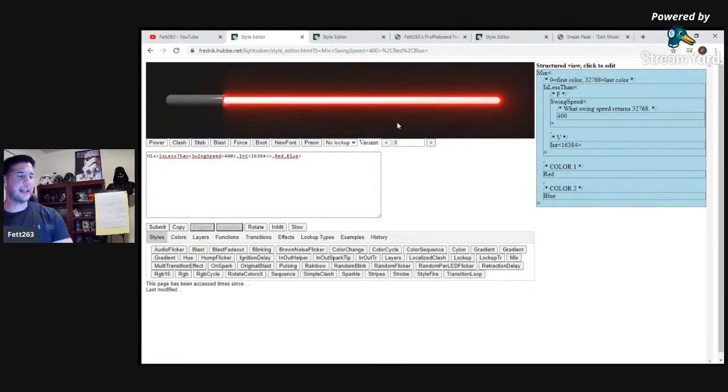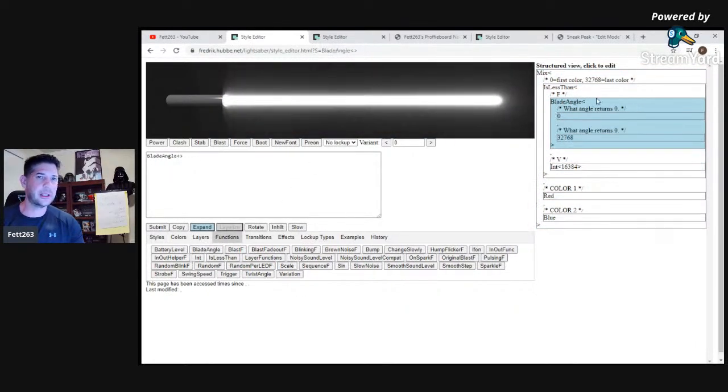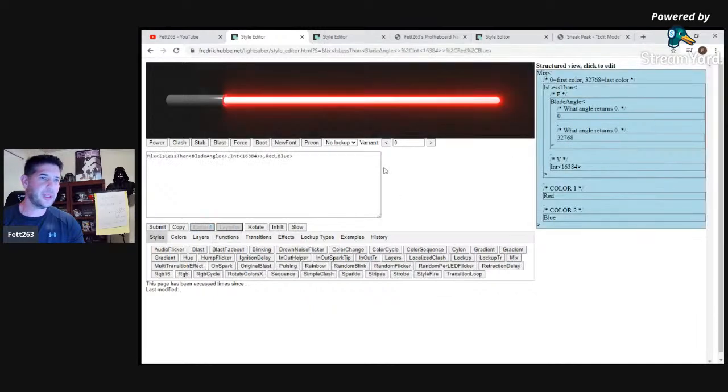So how we fix this, and this goes with other functions too. You can also do it on blade angle. So if we wanted to swap this out, it would work the same with blade angle. So you'll see blade angle again, it's a little slower movement, but as the blade angle changes, with 32,768 being pointing up and 0 pointing down, as you moved your blade, it would flip. As soon as you got past parallel, this would flip from red to green, or from red to blue. But if you want to smooth that out, what you're going to do is actually scale it.